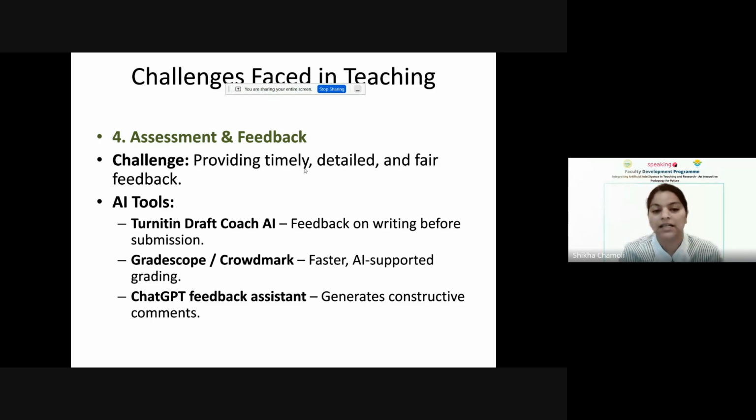But you can also use, as a professor, the Turnitin tool, the Turnitin AI application, to check for plagiarism and also provide feedback on writing before submission. Okay, there are tools like Grammarly, which is really popular. I guess some of you or most of you may have heard about it. Grammarly is used for grammar check, especially for any content writing that you are doing, any essay you are writing.